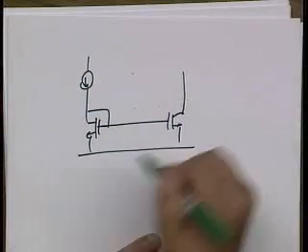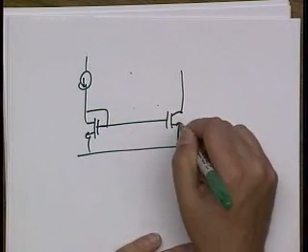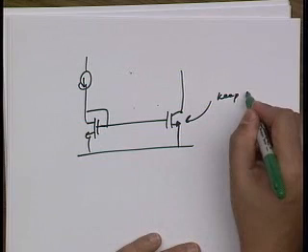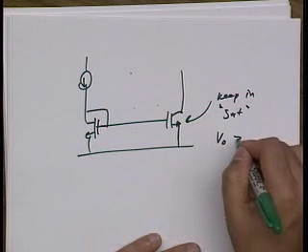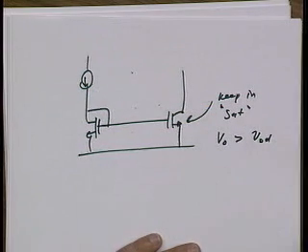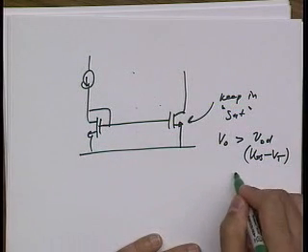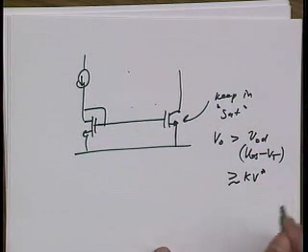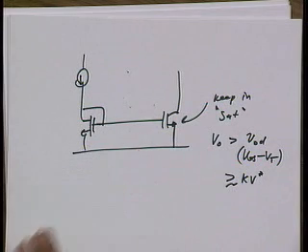So what's the Vmin of a current mirror? What's the lowest voltage I can take it to? Well, it's so simple that there's no calculation required. I just have to keep this device in saturation. For a long channel transistor, that means the output voltage has to be bigger than the overdrive, VGS minus VT. Or for our device, let's say some factor K times V star.